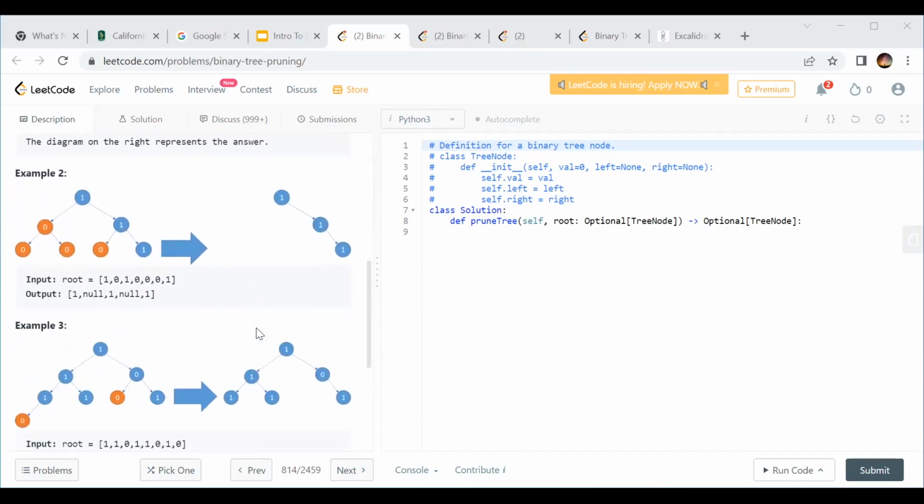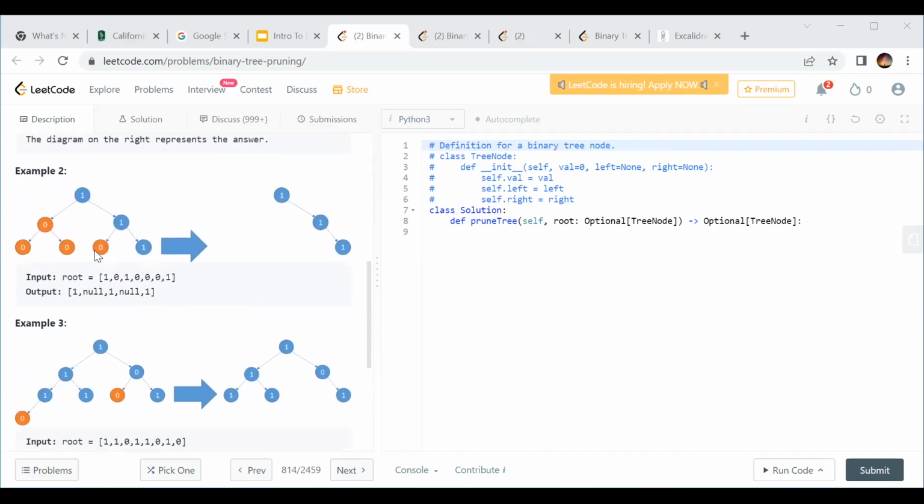One thing you guys notice is that all the stuff being removed, the leaves, start from the bottom, right? You always remove from the bottom first. You don't start with the root and remove it. You start from the bottom. So if you do DFS with, let's say, pre-order, parent first and then children, it's not going to work.